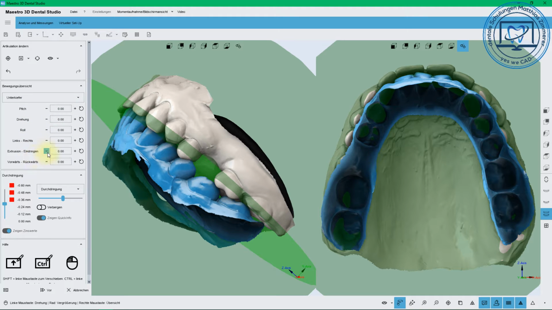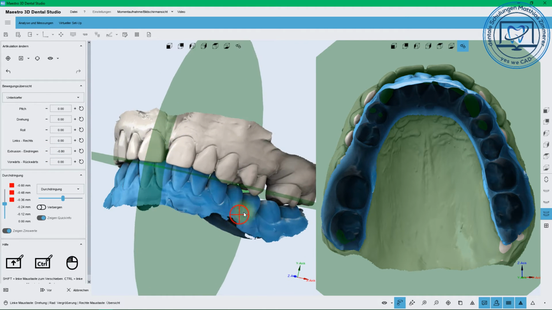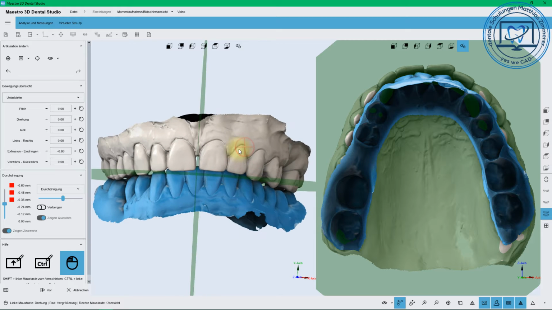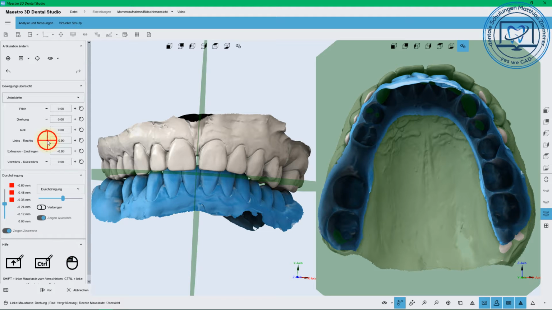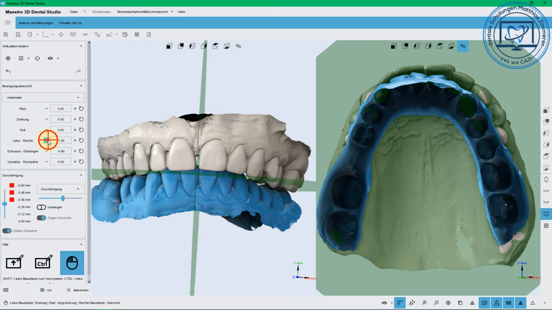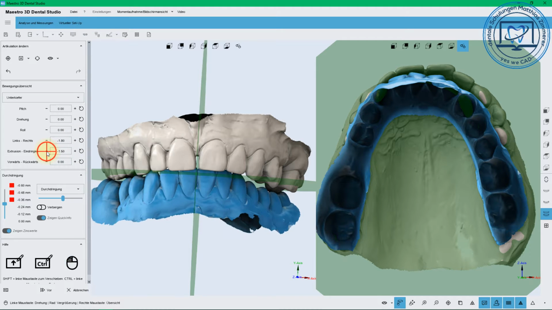You can change the position by pressing the plus and minus buttons, or type in some numbers as you want, or set it freely with the mouse. Normally I think the best way is the plus and minus buttons, because it's very fine tuning, so it's better to make fine steps.